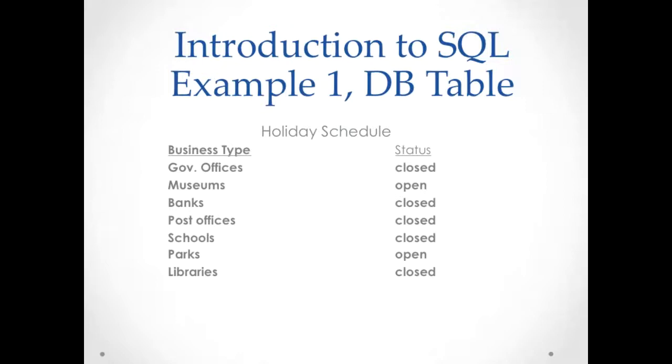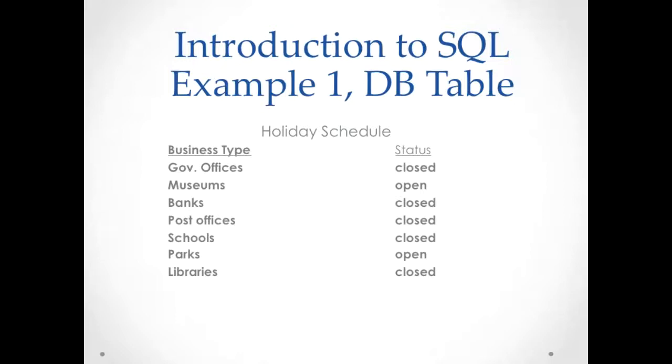Yes? No? Or you're saying you'd make a column for each holiday and then a 1-0 value, 1 being open, 0 closed. Yeah, so the status column is that 1-0. And then there would need to be a column in here that says what the holiday is. Like if I want to know if it's open or closed on Christmas and Halloween and Columbus Day and President's Day and Labor Day. So there would be a column where the holiday name would be stored. There would be a column for the business type.